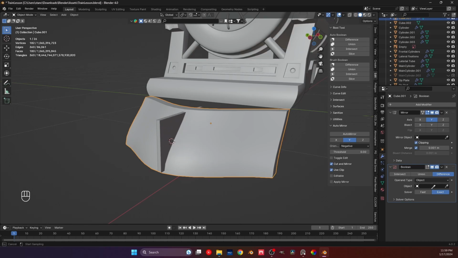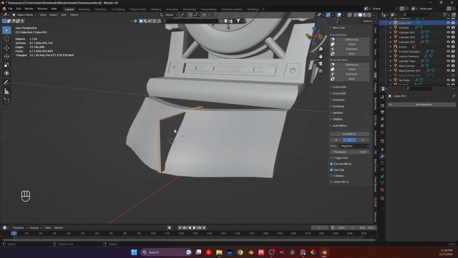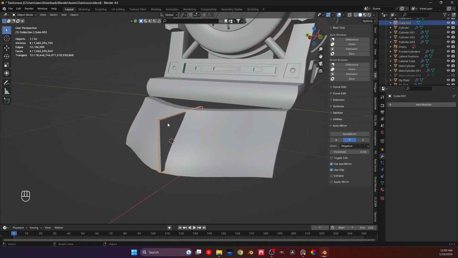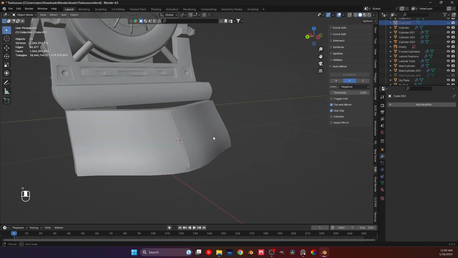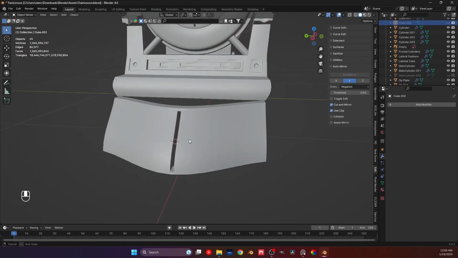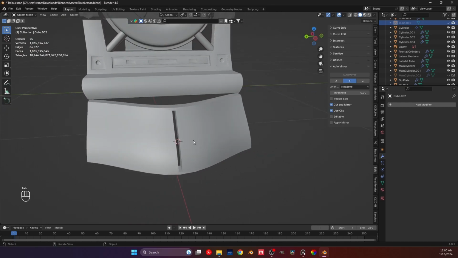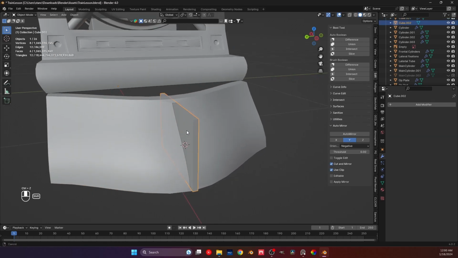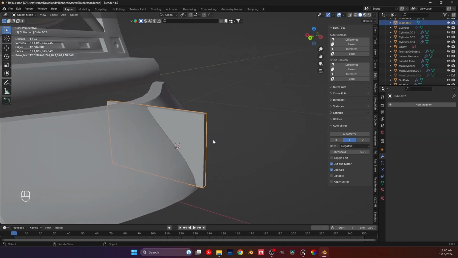You can also just press here and choose the object, but since we didn't name them yet, just pick the second cube here, and let's apply all transforms just in case I forgot. And nothing seems to have happened, but if we hide this, there's a hole in there, and that's basically what we want.